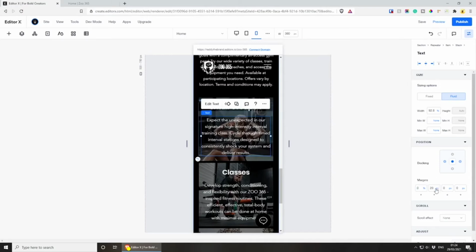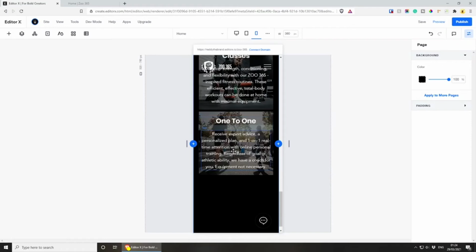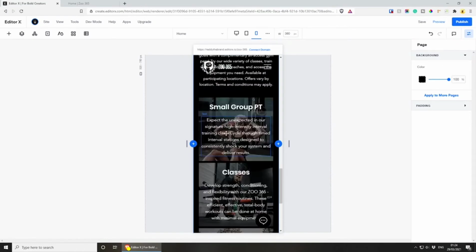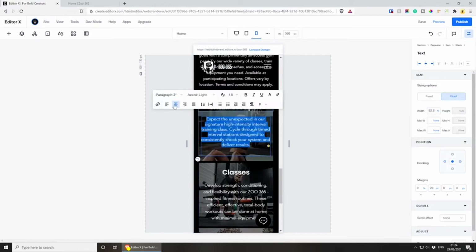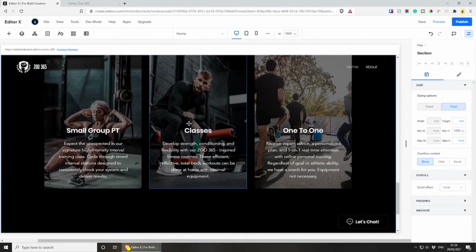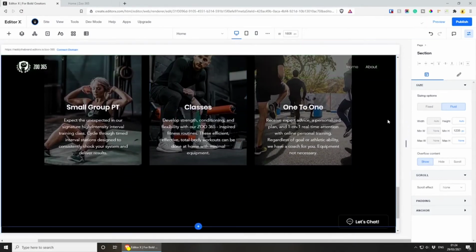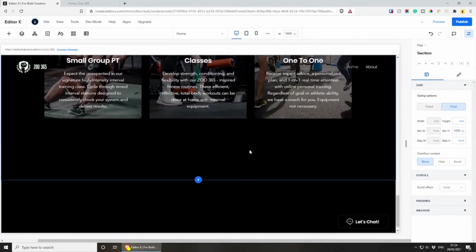Maybe remove the margins. Definitely too much text, but yeah, that could work. Of course, all these can be linked. As you know, click on anything like the text, go inside the text and just link it. So I'm going to consider this section as done as well. Let's make sure that we save our project and let's have a look at the next section.